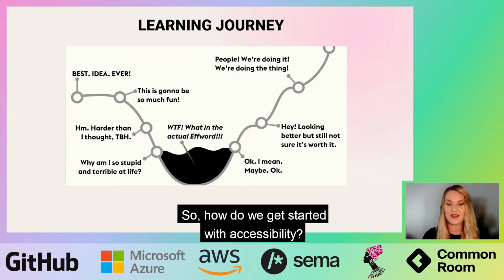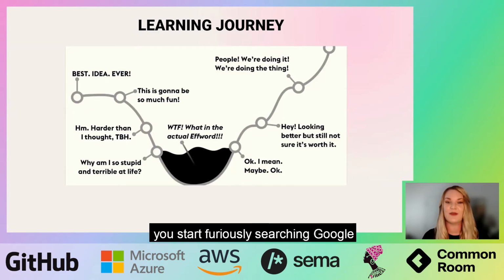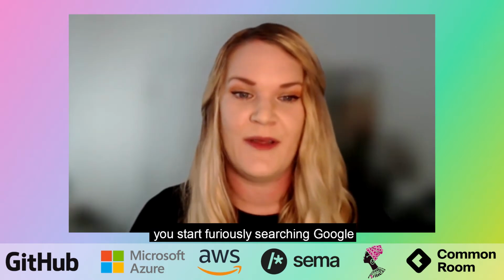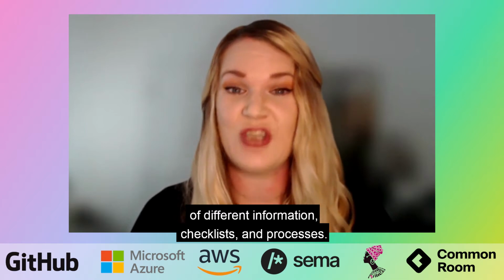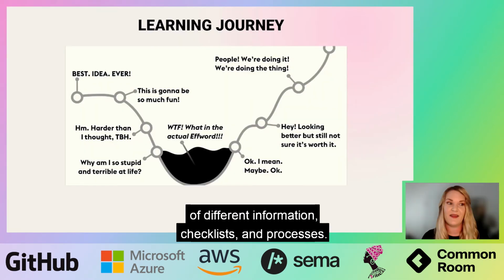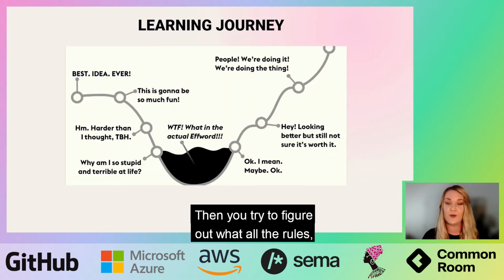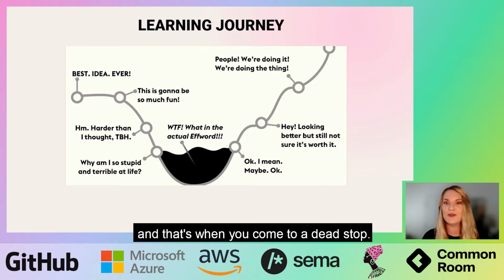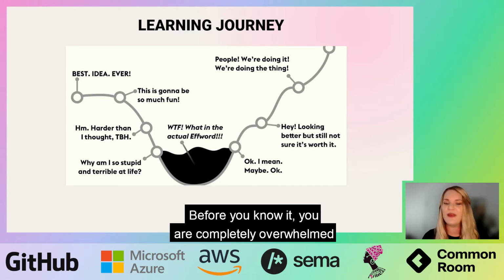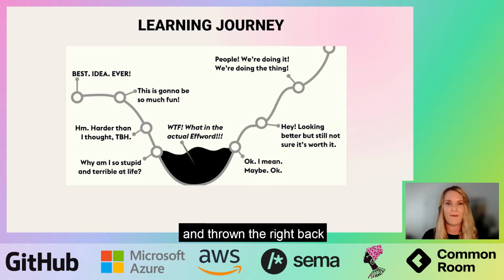So, how do we get started with accessibility? If you're anything like me, you start furiously searching Google. And that's when you come across a mountain of different information, checklists, and processes. Then you try to figure out what all the rules, laws, and regulations are. And that's when you come to a dead stop. Before you know it, you're completely overwhelmed and thrown right back into the depths of imposter syndrome.